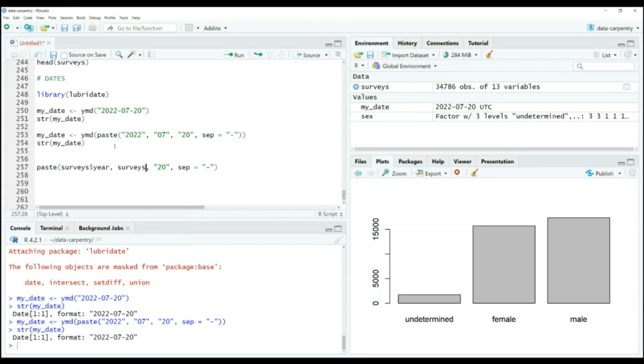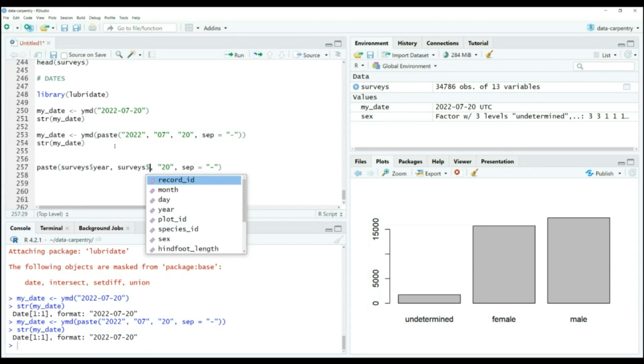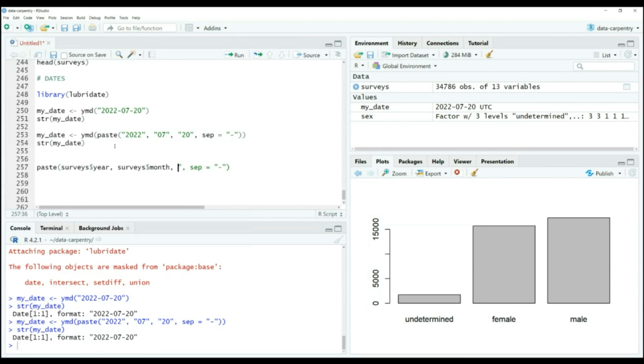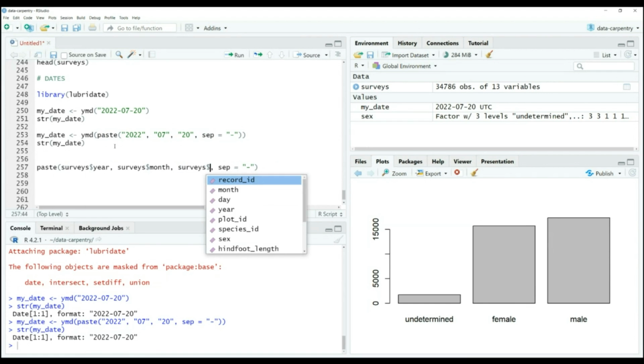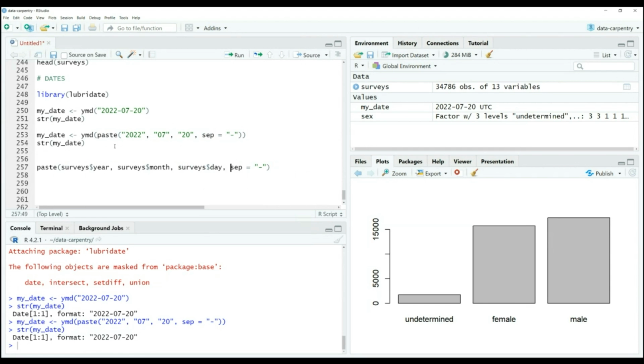For month we can write surveys$month, and for days surveys$day, and the separator will be the same, a hyphen.